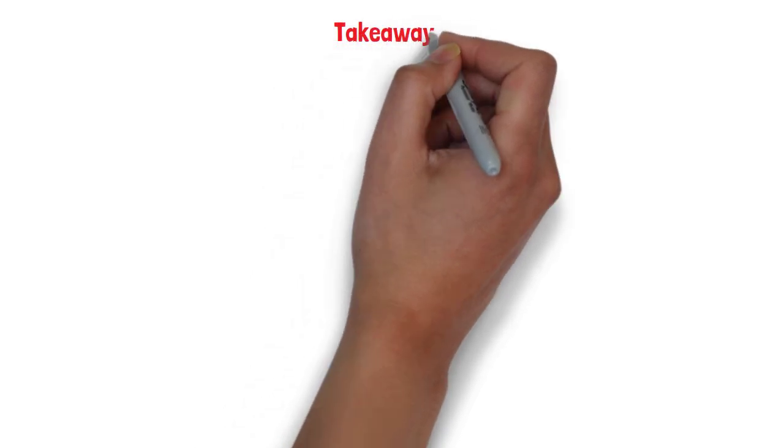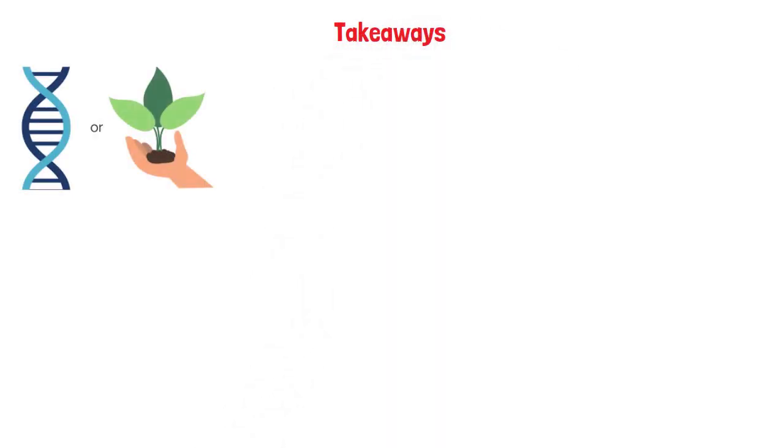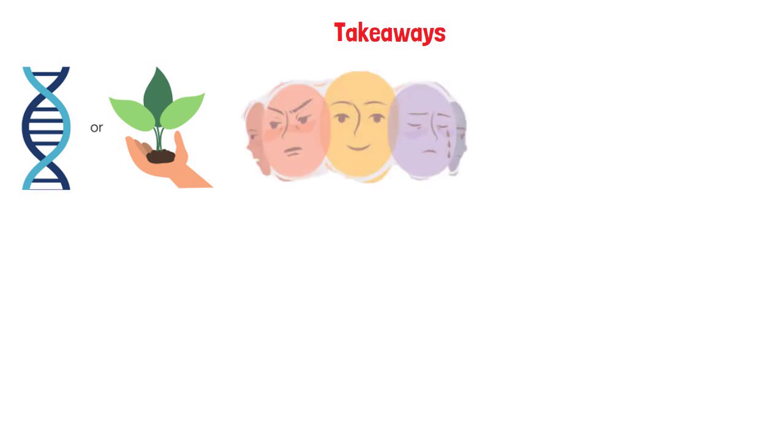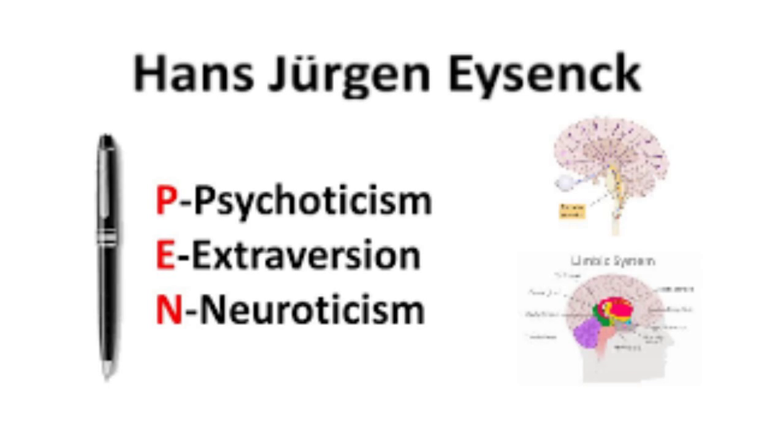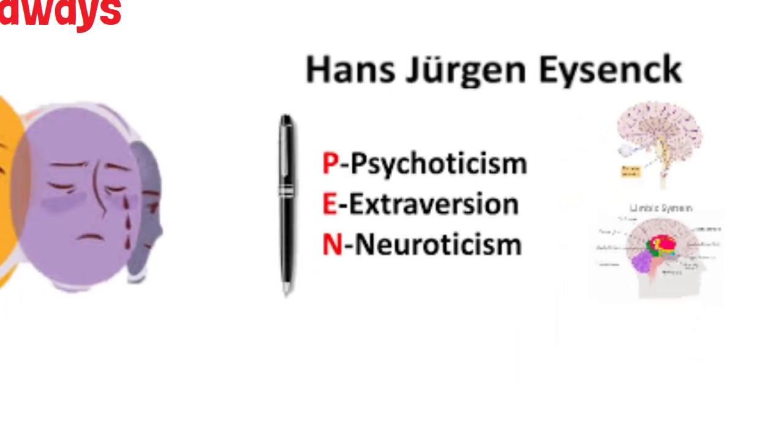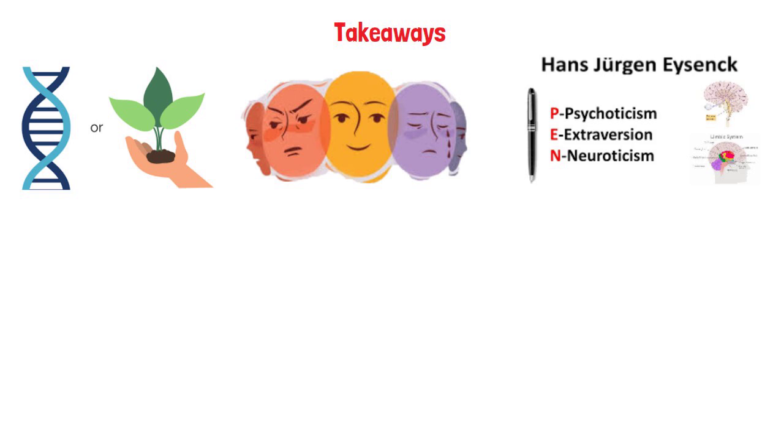Key takeaways: nature over nurture. Biological theories emphasize the influence of genetics, brain functions, and hormones on personality. Consistency and change. These theories explore how traits evolve or remain stable over time. PEN model supertraits, psychoticism, extroversion, and neuroticism are linked to brain systems and biological functions. By understanding the biological underpinnings of personality, we can gain deeper insights into why we and others behave the way we do. That's all for today, on Biological Approach on Theories of Personality.